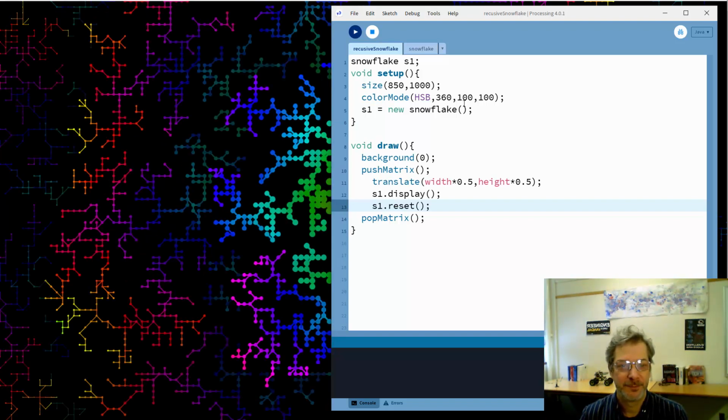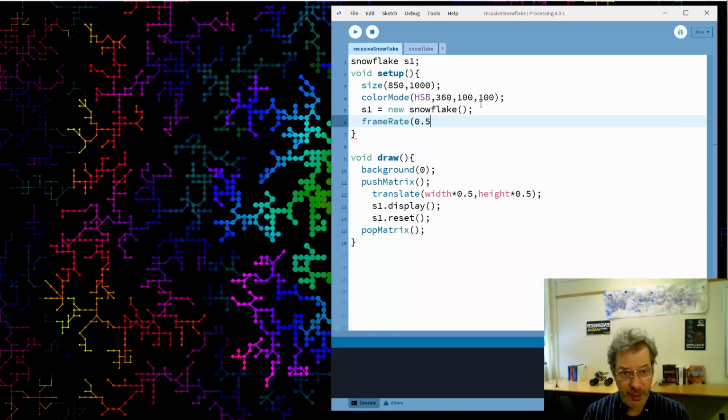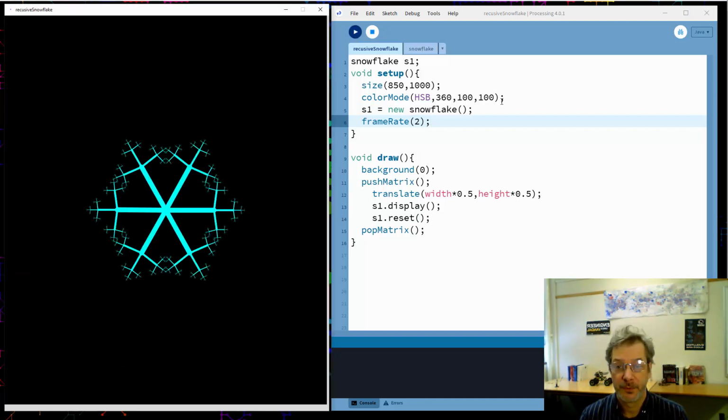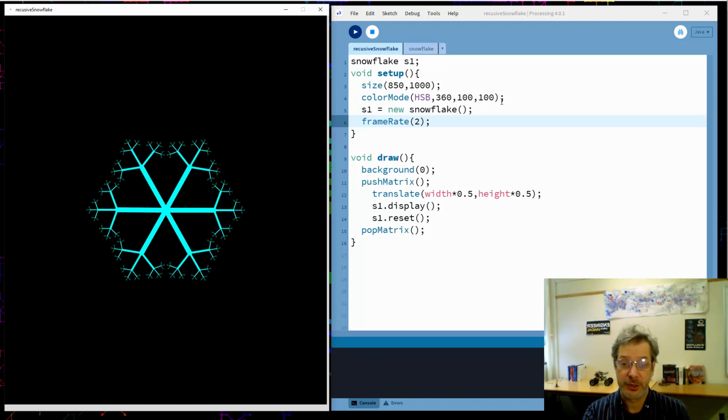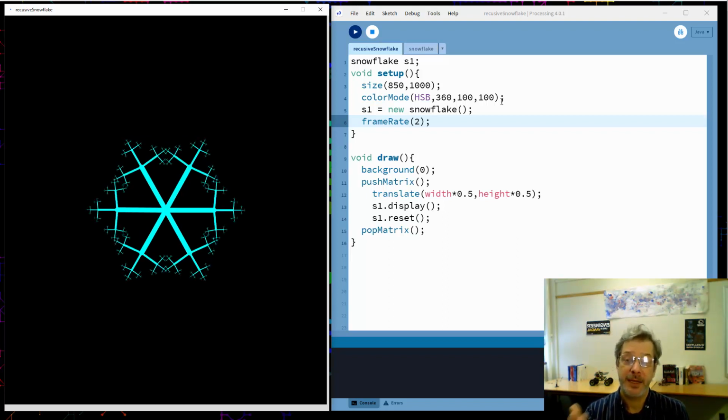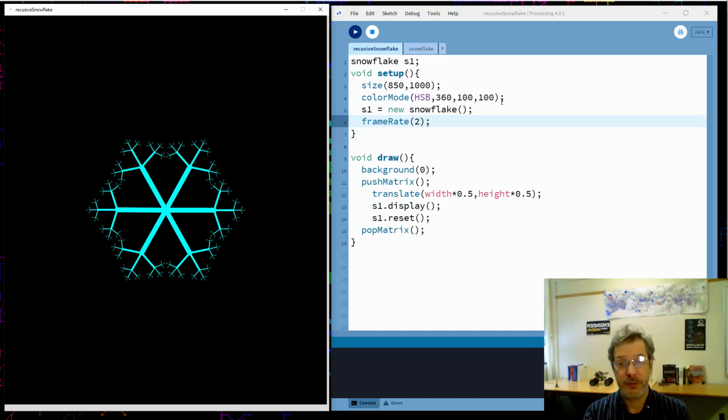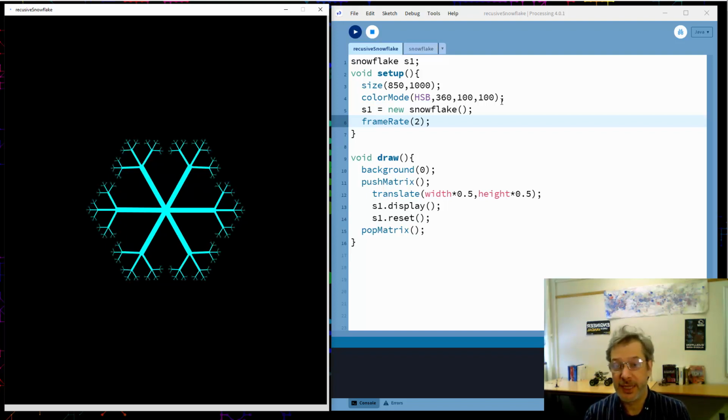So let's slow this down by using a slower frame rate. I'll do a frame rate of 2. So that's 2 frames per second. So every half second we'll see a new snowflake. There you go. And you can adjust the frame rate however you like, but you can see those angles are changing. If you want, you can change the bounds on how much they change by. So this is the basic idea. We take the key variables that define what the snowflake looks like, the angles, and then we make it a data member of the class, and then we randomly set it every time we generate an object in the class, or we can reset it whenever we want.